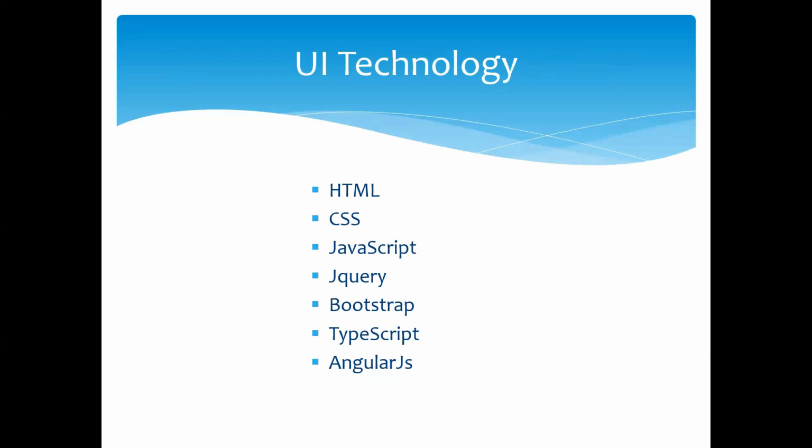What is HTML? HTML is a markup language; hypertext markup language is the full form of HTML. HTML is there to make a web page layout, a frame, a structure of a web page. The latest version of HTML is 5, HTML5. Whenever we create any application, first we have to make a layout of that application. If we are making a house, first we have to make a structure of that house. Similarly, for any web page or web application, the structure is made with HTML.